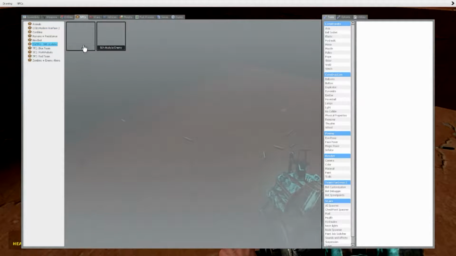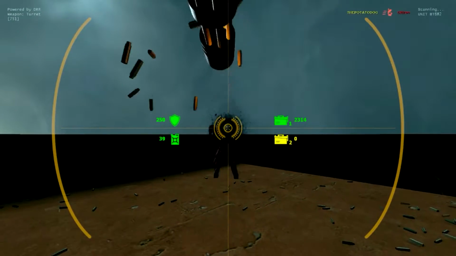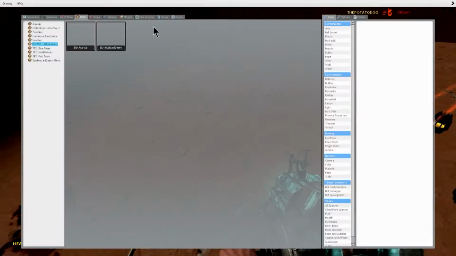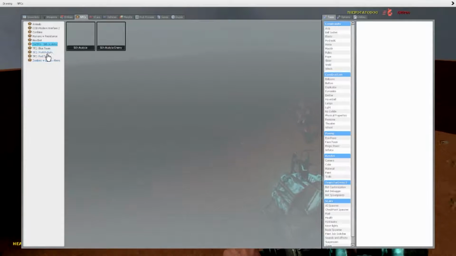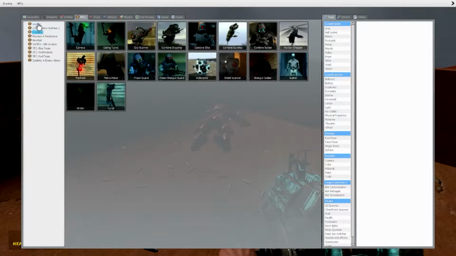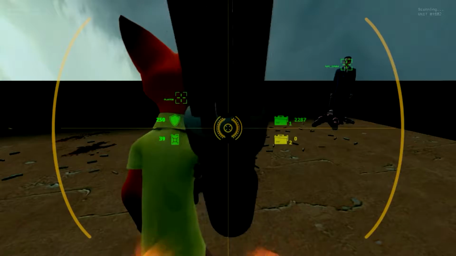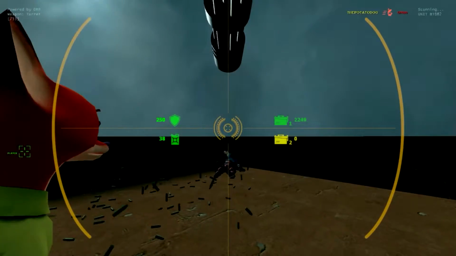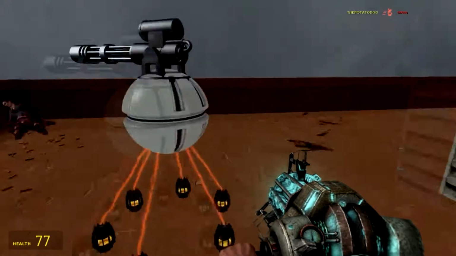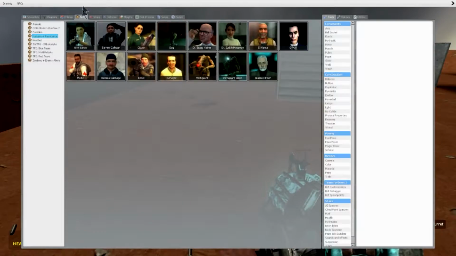Let's test it on Sith. Okay, it's pretty powerful. Let's test it on, what's really powerful? Oh yeah, G-Man. He has a lot of health, like 3,000, so let's see. Okay, this is a really OP mod, okay? So let's spawn in another one.